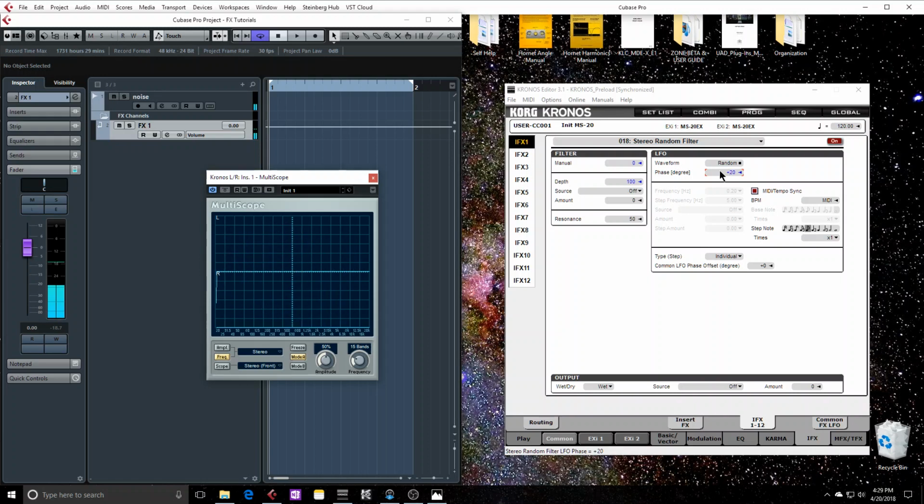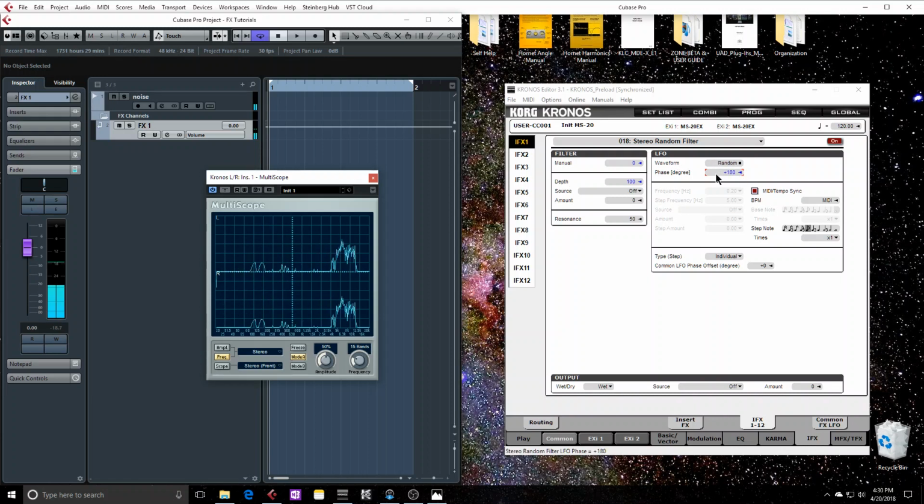This is kind of like creating a random offset, or the degree of offset, between them. I think I just said that, but it'll become more apparent when I just play it. So at only a phase plus 20 difference, you can see them getting kind of disaligned with each other. By the way, it's only the right channel that this is affecting. The left channel will sound the same no matter what.